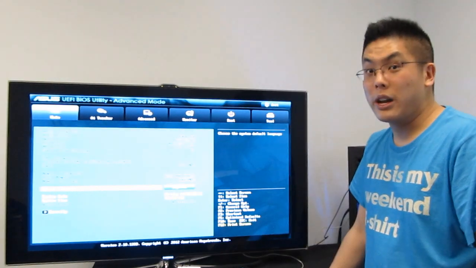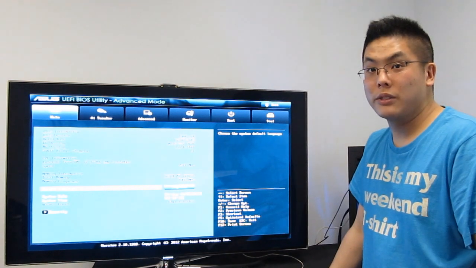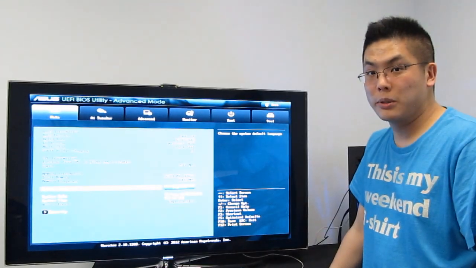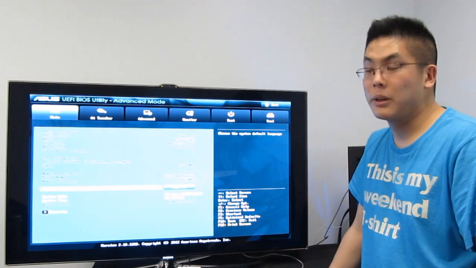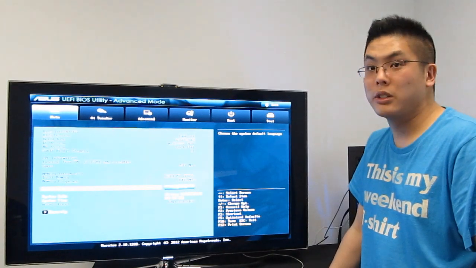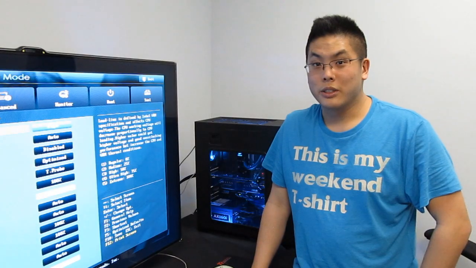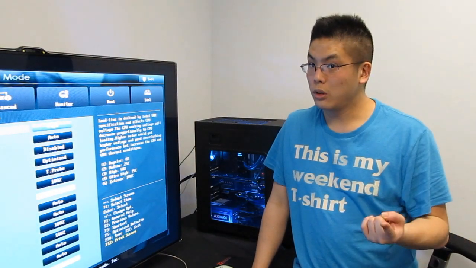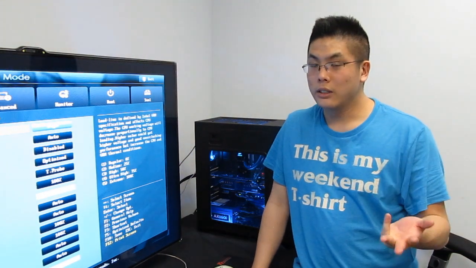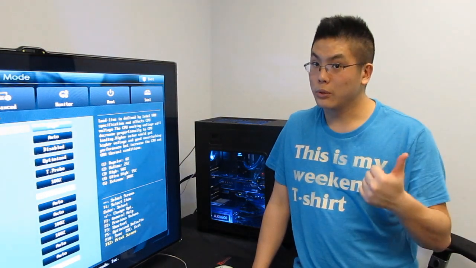Today we're going to show you how to overclock with an i7-3770K as well as an ASUS Sabertooth Z77. These settings and options will look a little bit different depending on what manufacturer you're using as well as the tier of motherboard you have. For this simple overclock, there are only 5 settings you have to manipulate: the ratio of the core, vCore, loadline, the memory timings, as well as the memory voltage.